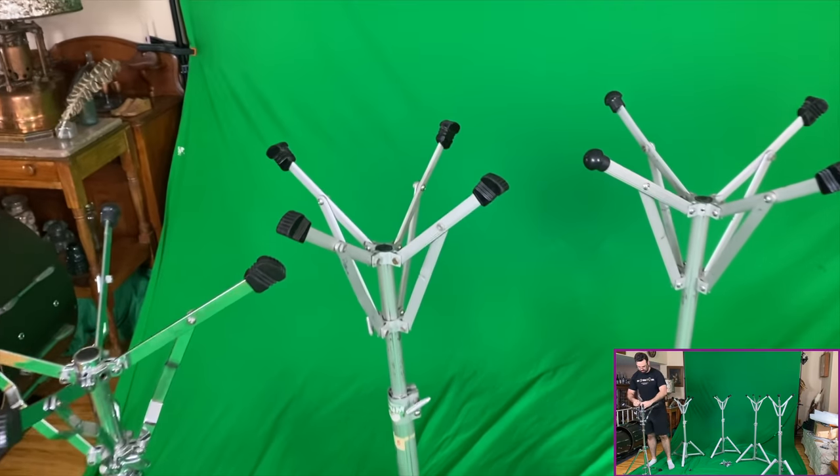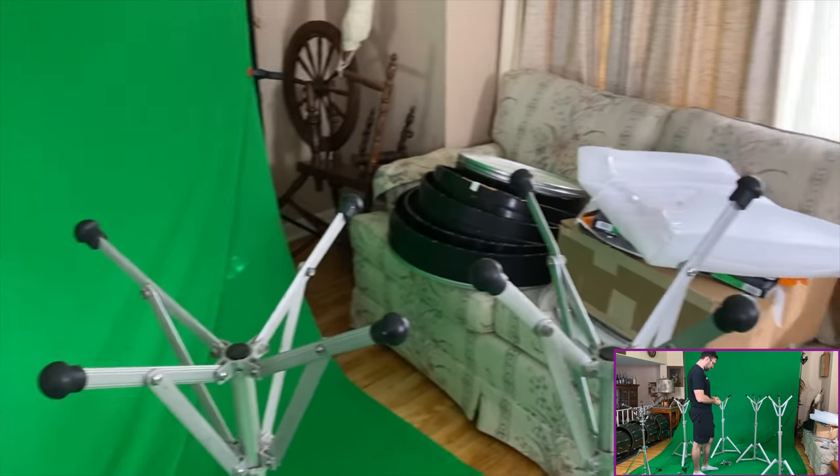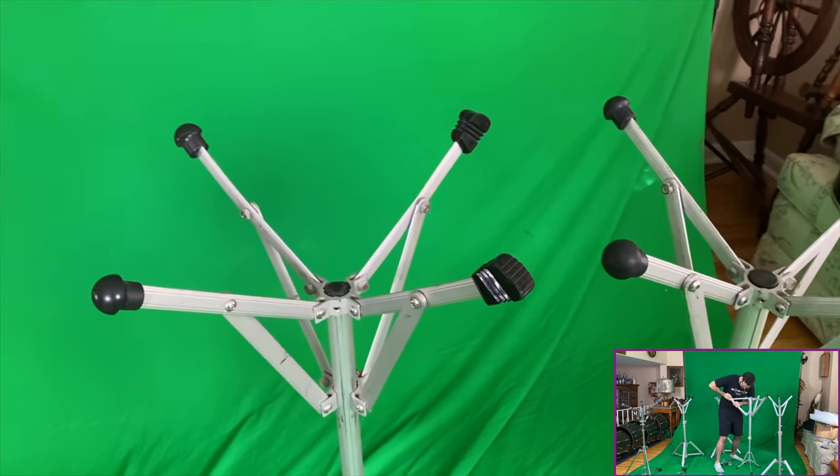So we have an interesting variety of rubber stoppers here. You can see this one and that one are different, and they're kind of different all across the board, and some of them have half and half. I guess Randall May switched up the style of stopper they used for their hardware at some point in time, but I don't think it's gonna matter that there's two different ones on there. As long as there is one on there, then it won't scratch up the drum shell or the drum cover. So that's good.